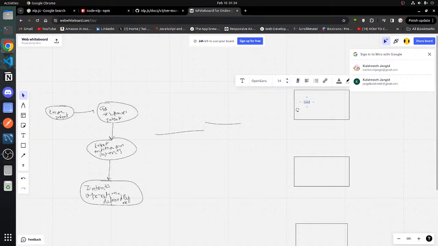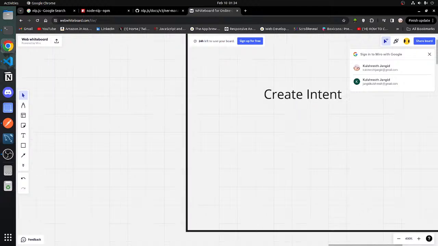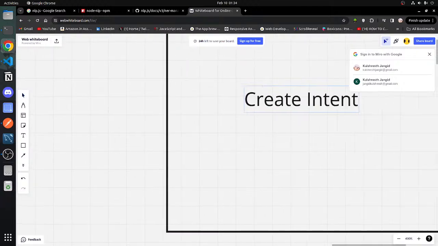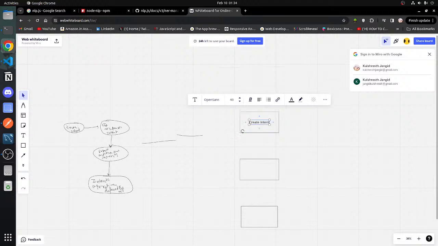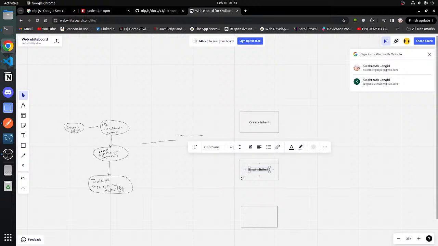Let's go here, then create intent. Can it be large enough? Yeah, it is. We have create intent here. First, we wanted to be able to create intent and get responses from our intents.